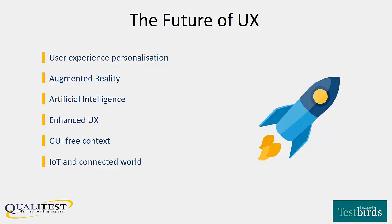Let's talk a bit about the future. I want to say the future is already here. There is a lot more personalization in the process of how apps and websites are interacting with the end users. I can give an example, the Starbucks app. If you have it downloaded and you have a user and a profile and you keep on buying coffees from them, they can actually say, hey, Louis, I can see you're around the corner from the Oxford Circus shop. We have 50% off your favorite coffee.